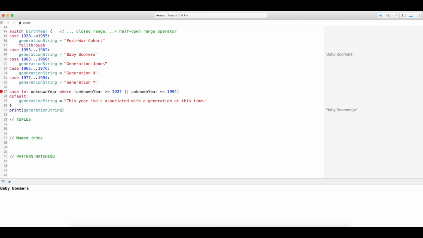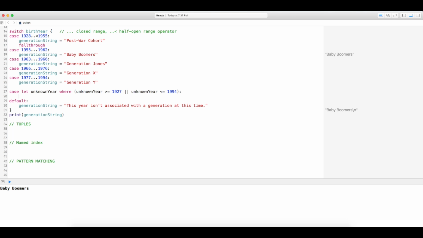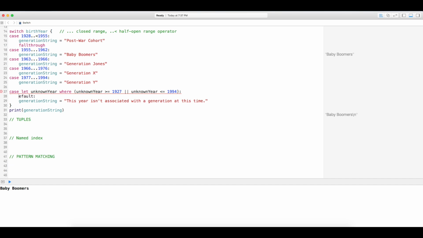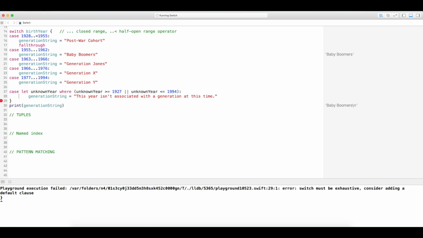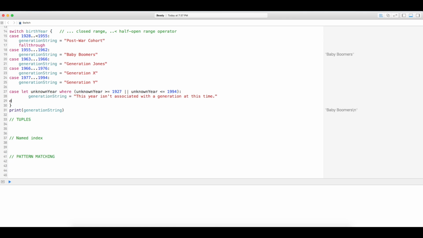Right, so then we use our colon because it's a case statement, and then we say, actually we're going to have generation string say that the year is not associated with the generation because it isn't, right? And then we can just use our default as maybe an error check, right?